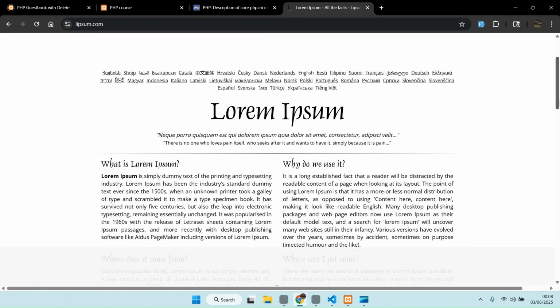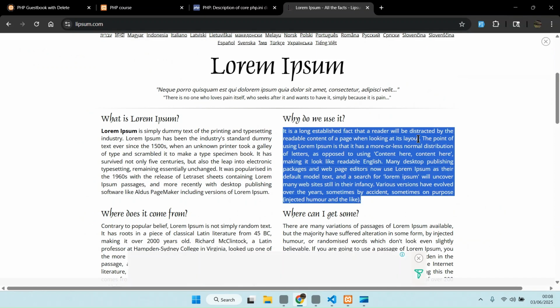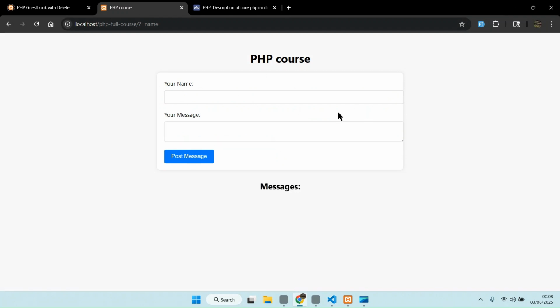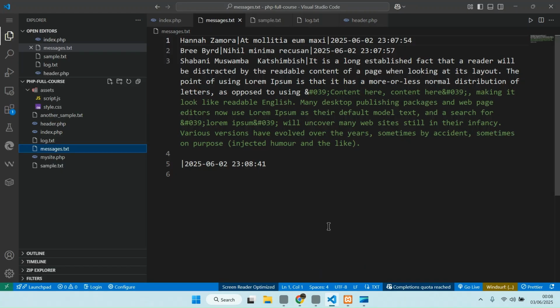I'm getting it here, but you can also just generate this from VS Code. So I can paste this here. Sorry. And if you go back, you see that the content is here. Now I want to show you about the break. So you can see the pipe we put is here, and another is here.